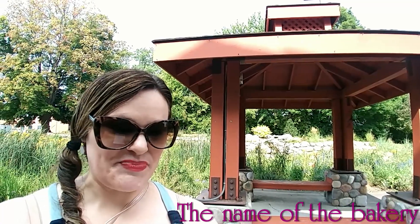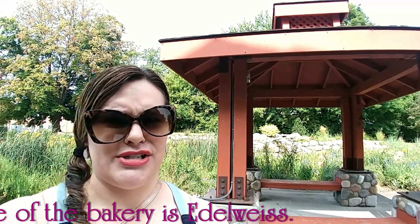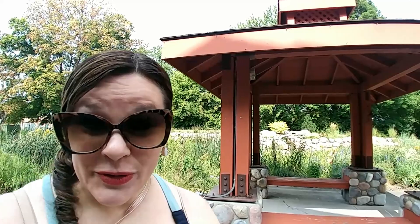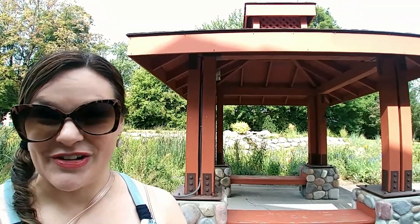This scavenger hunt is gonna be a blast. There are so many more things than just yarn on here. The items that you have to do also include just visiting cute little places in all of the towns that the yarn shop is located at. For example, I just was at Twisted Loop in Prior Lake, and one of the things I have to do is go take a picture of a cow in front of the Eloise Bakery, which is a fantastic bakery in Prior Lake. I also have to take a picture of this beautiful gazebo, as well as dipping my toe into a lake and visiting a theater — all kinds of other great fun stuff, so it's gonna be a blast.